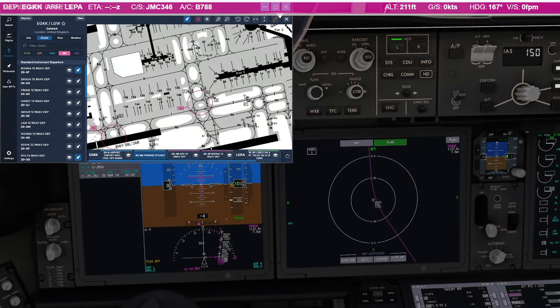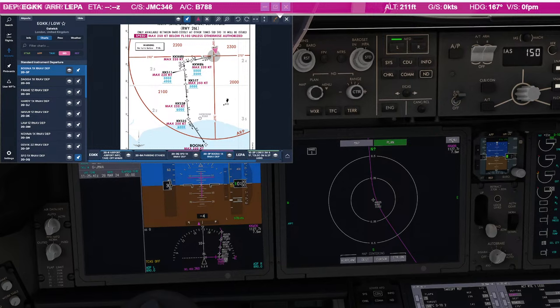Once you get to the intersection at the end, we'll just take it very slow. Could even be Juliet. And then our departure, we've talked about the issues. It's the slow speed here and then the step climb. So we must remember to go up to 6. But the airplane should do that in VNAV mode on its own.